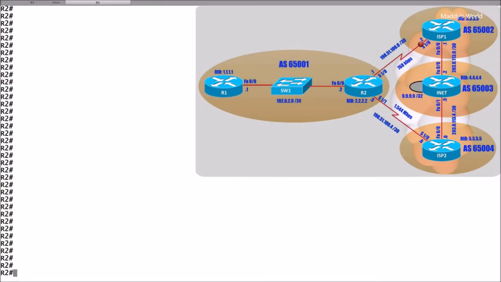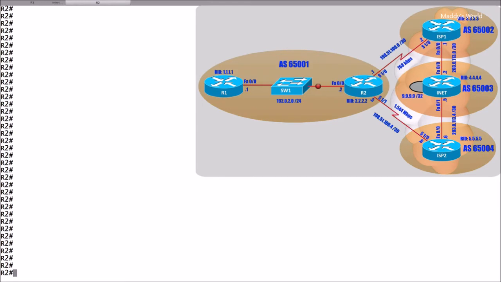In this video, we want to see how we can go into router R2 that's sitting at the boundary of our enterprise network, going out to a couple of different ISPs. We want to go into router R2 and see how to influence outbound path selection. We've got a couple of ISPs that can give us redundancy, but notice the bandwidth of the link going to ISP1 is 768 kilobits per second, while the bandwidth going to ISP2 is a T1 speed. It's 1.544 megabits per second. We would prefer to use ISP2.